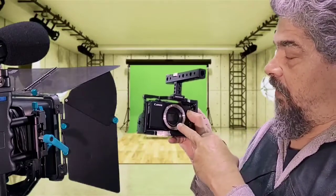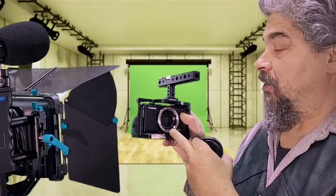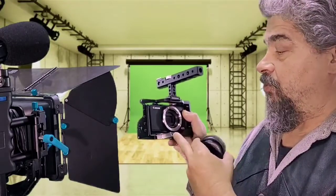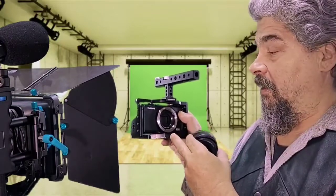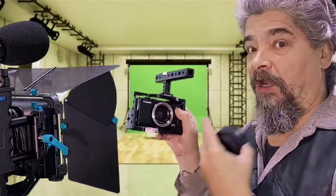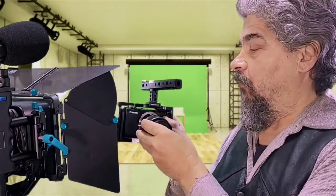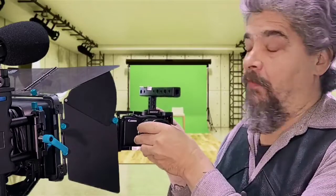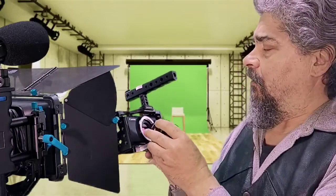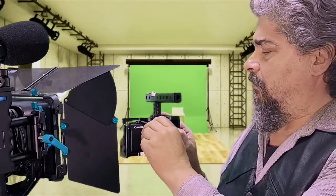And the sensor, by the way, is the APS-C size 24 megapixel sensor. It also has dual pixel autofocus from Canon, which is incredible. This thing will follow your eyes around. You can leave the video, come back, and it will search out your eye and focus on it. Really impressive. That's the kind of feature that you would normally expect to find on a much higher end camera. Okay, let's just see if I can find the dot there and line that up. There we go. Okay, and we're back on there.